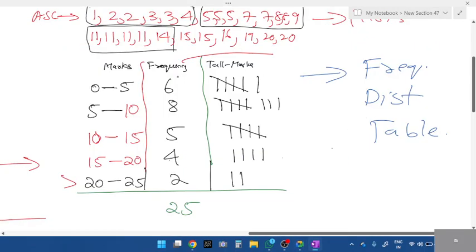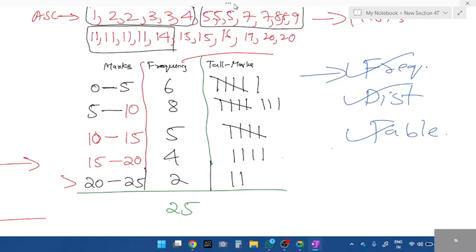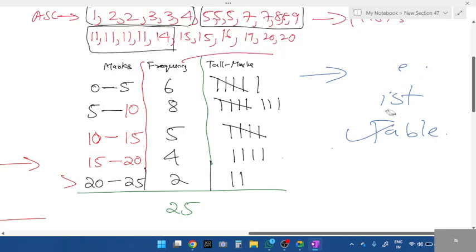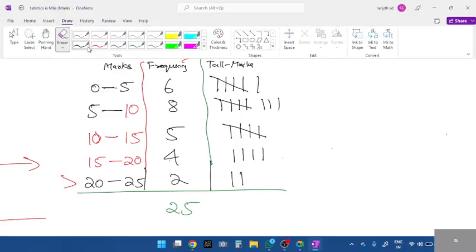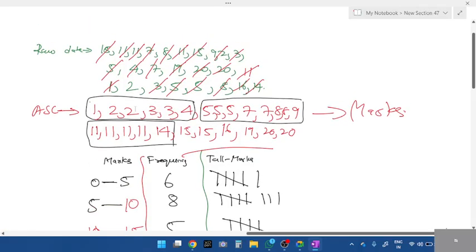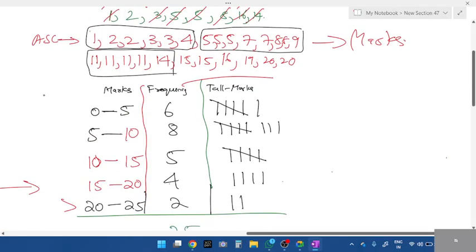See, frequency is the number of times the numbers are repeated. That is frequency. Distribution is just writing it in a proper order. We are distributing the numbers in ascending order. This is in tabular form, students. You've just drawn a table, the frequency distribution table. This entire study is based on statistics. Okay, these are the steps you have to follow. First thing, arrange in ascending order. Next, group it. Once you group it, then calculate the frequency.